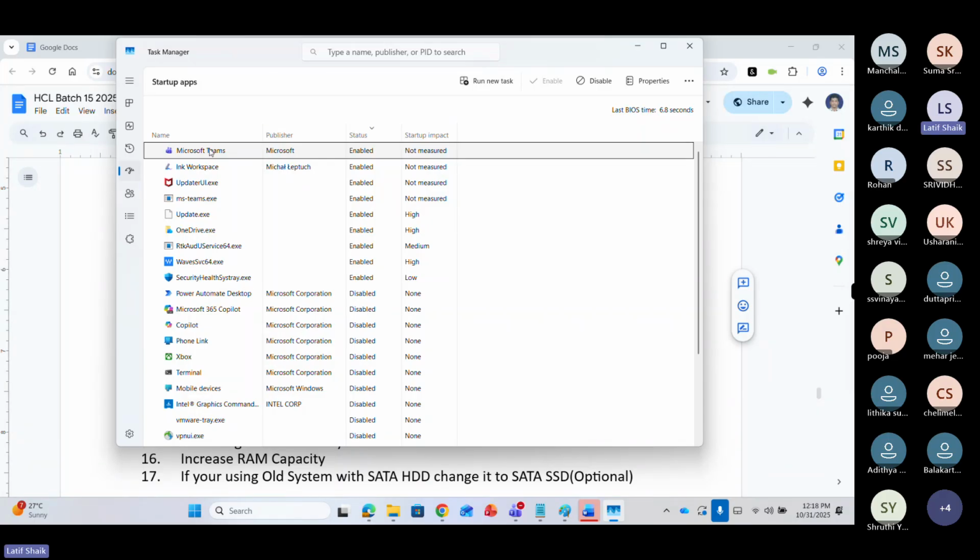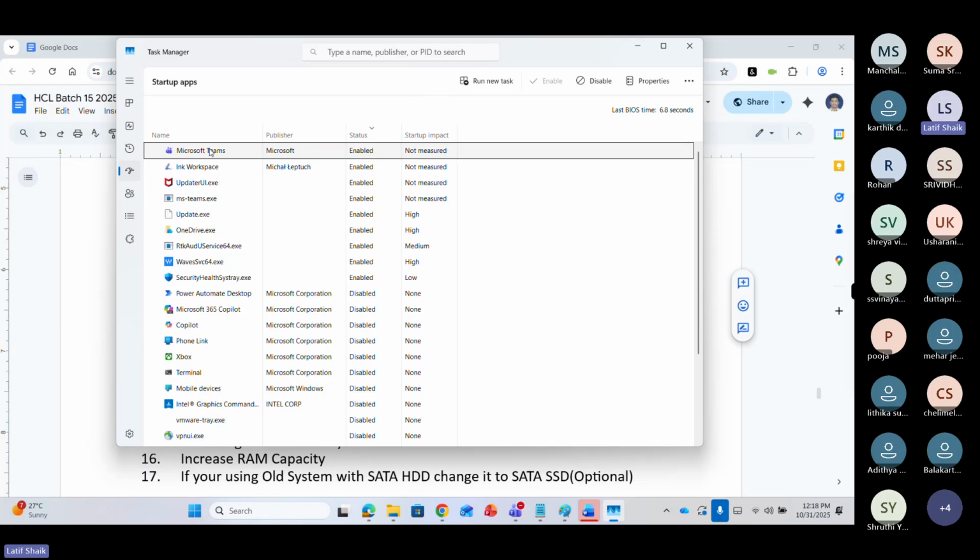Next, the ink feature. This is usually the ink workspace. When I'm taking a session, I use this ink space a lot, so I kept that also in enabled status.